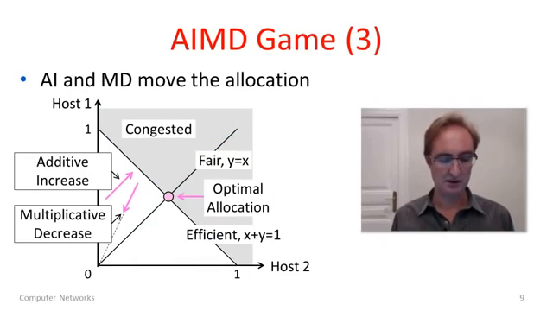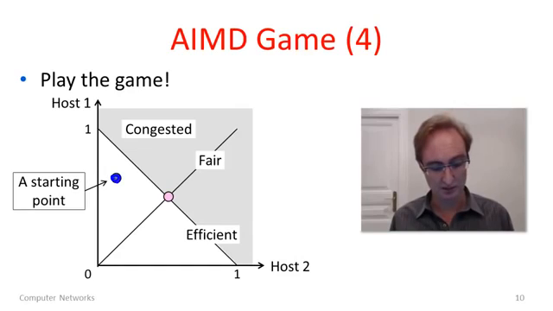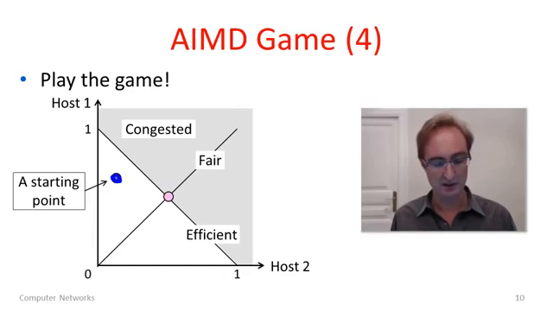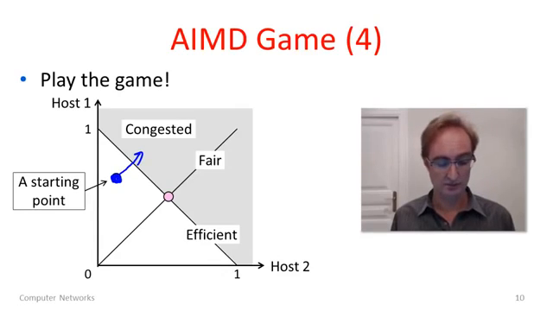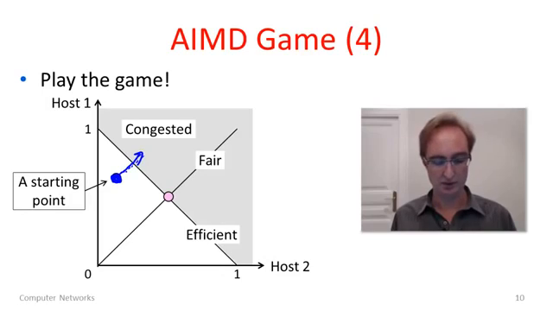Here is the game cleaned up with equations for some of the lines. To play the AIMD game, you pick any point as a starting point, then change the allocation according to the rules of additive increase multiplicative decrease and see where you end up. From a starting point, we additively increase — that goes up at 45 degrees. Eventually we become congested and the network tells us. For all those points the network was saying 'not congested,' then sometime after we cross the efficiency line it says 'congested.' At that point we do the multiplicative decrease — a line back down toward the origin. Then we're below it, so we do additive increase again, then multiplicative decrease, additive increase, multiplicative decrease.